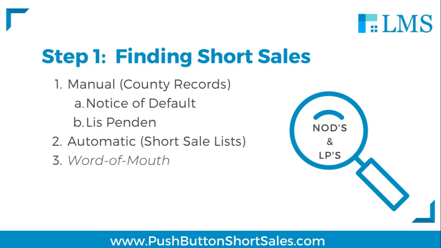If you call your county courthouse and simply ask them, where do you record pre-foreclosures and what is the document that's recorded, they're either going to tell you it's a notice of default or a lis pendens. Now, if you know how to find those, then you will know in that particular county who's delinquent on their loans to the extent that the lenders are starting the foreclosure process. In addition, if you want to buy a list of pre-foreclosures, you can find them generally online just by simply Googling pre-foreclosures in blank county.